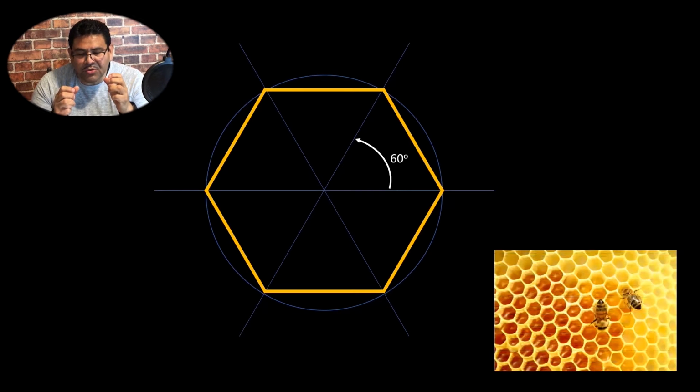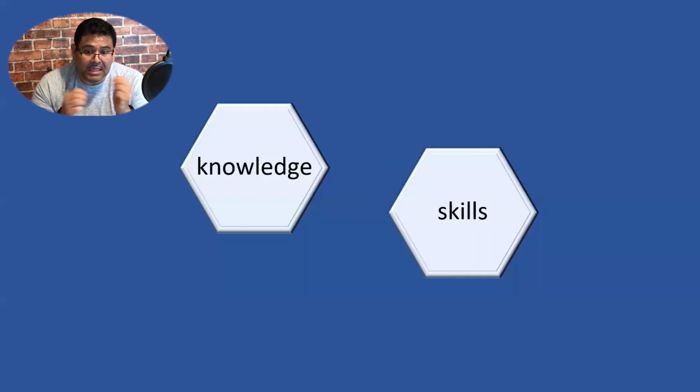In the next slide I'm going to show you, and by the way, I love this shape because it has to do with these beautiful animals, the bees. They create these beehives made of hexagons. The shape is the hexagon, and I really love these animals. I try not to hurt them. I've never been stung by a bee if I don't bother them. I've been stung twice because I bothered them. Otherwise, they just fly away and leave me alone. If I leave them alone, they leave me alone. So, hey, but now here we are.